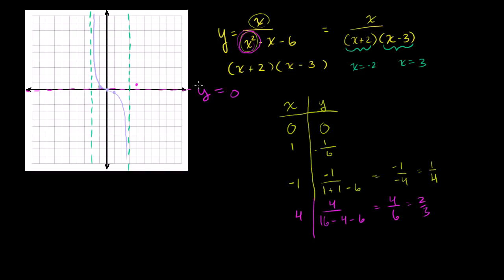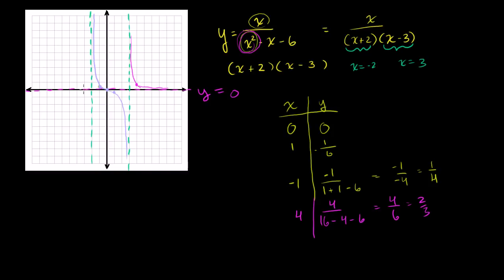So that gives me the sense. Look, I have to approach this horizontal asymptote as we go further and further out. We're going to probably approach it like this. Let me draw a little neater than that. Like that. You get the idea. And then over here, we're going to get closer and closer to our horizontal asymptote as we approach infinity. This should be a smoother looking curve right around there. I'm making a mess here. You get the idea, I think.